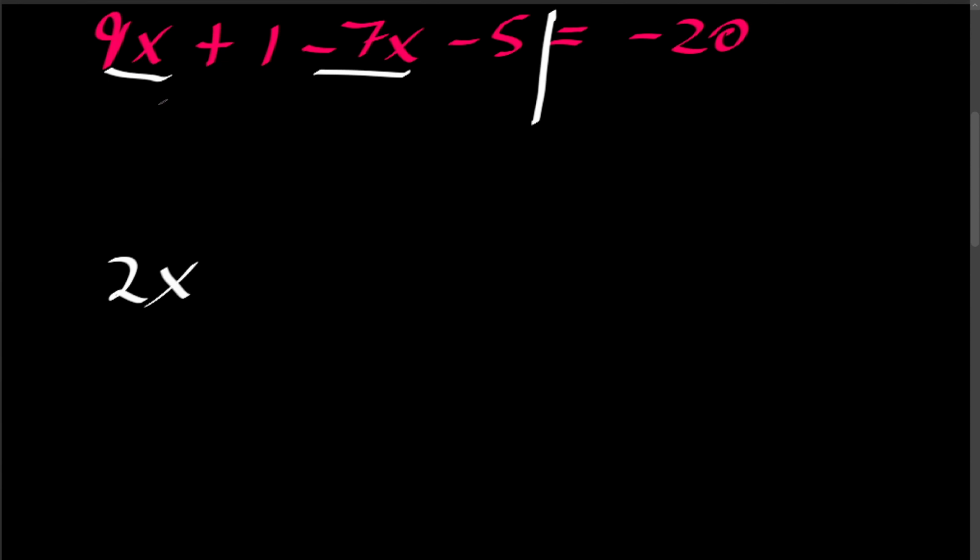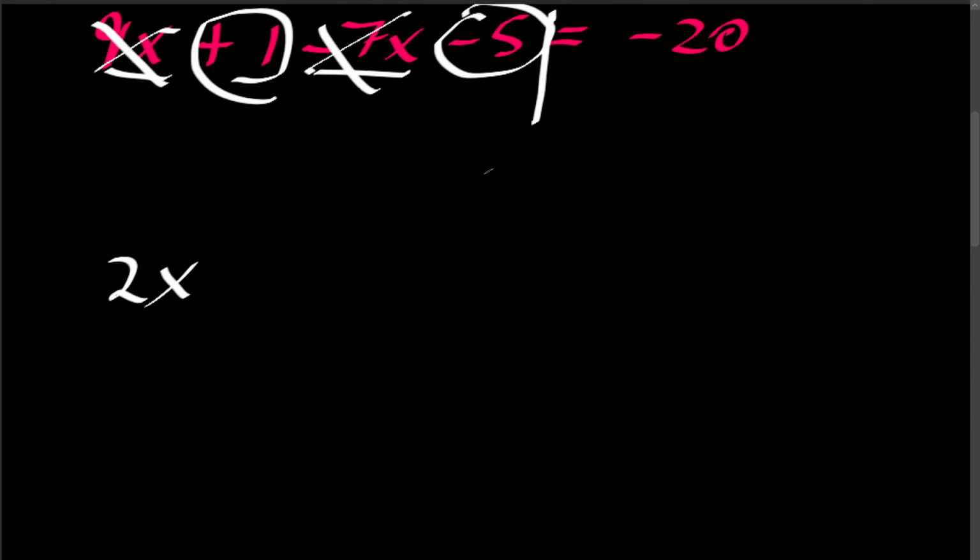Now here's another trick you can do. When you combine like terms, go ahead and cross out what you've already used. That way you don't accidentally reuse something. Now we need same number, same variable. If something doesn't have a variable, like this positive 1, it can combine with negative 5, because that would be like I gave you a sheet of paper and said, do 1 minus 5. It's the same thing. So numbers will always be like terms. It's not going to be a like term if you add in a variable. So now 1, then we have 5, but it's negative once again.